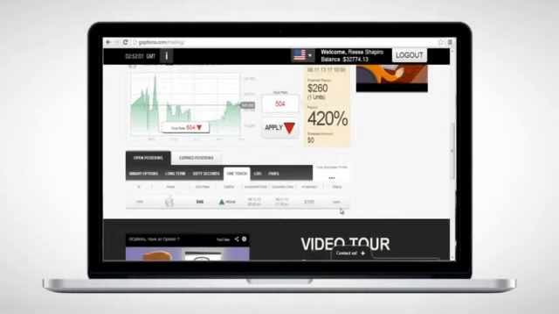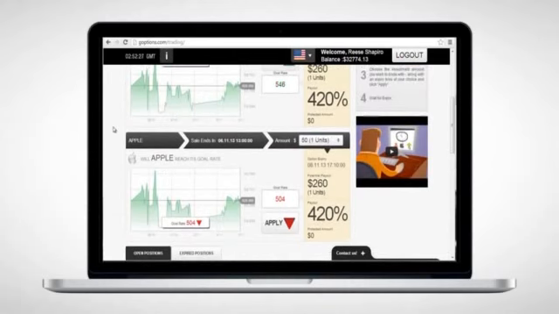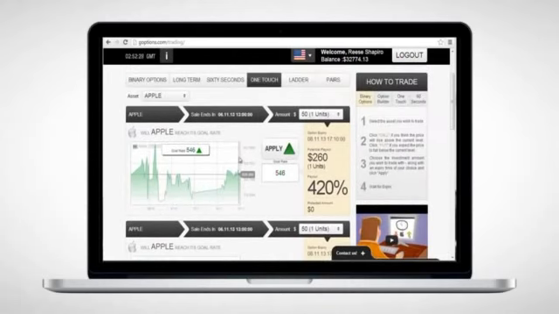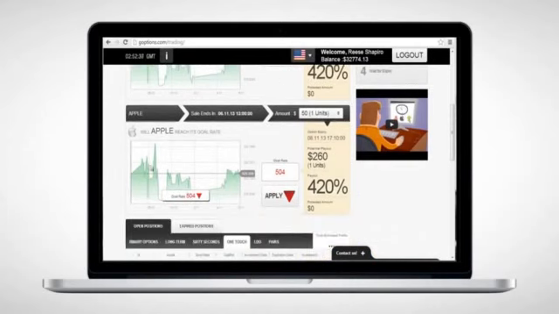There's some advantage to placing trades relatively far in advance of the expiration if you can choose your expiration rather than choosing options that expire quickly, because you'll give your asset more time to hit the strike price. Now notice that on Apple, I can choose a One Touch Up option where I need Apple to increase in order to make my payout. I can also choose a One Touch Down option where I need Apple to trade down to a level of 504 to make my payout. So you can trade One Touch Up or One Touch Down.